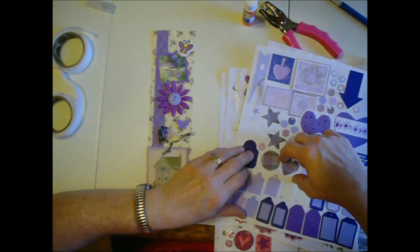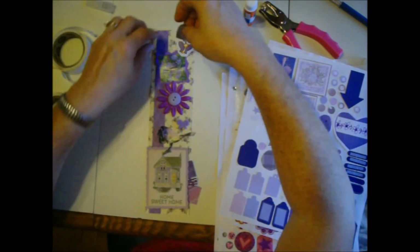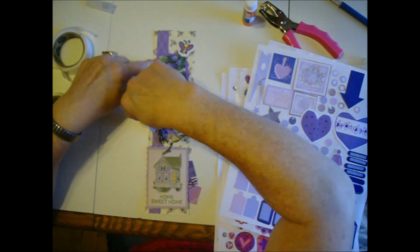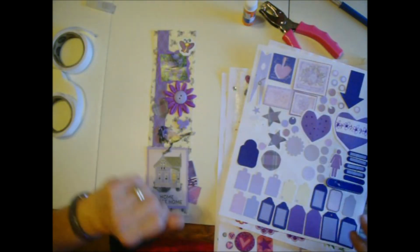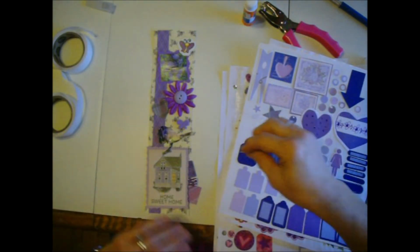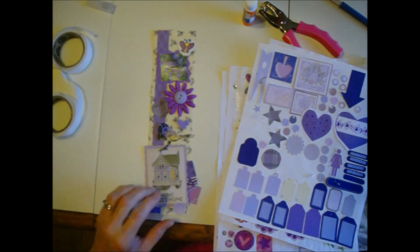I don't want no more flowers. I've got a heart. I like to overlap things. I've got this. I'm going to use this. I'm going to use it down here.